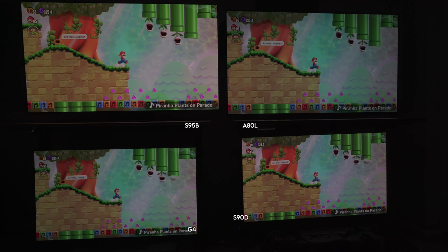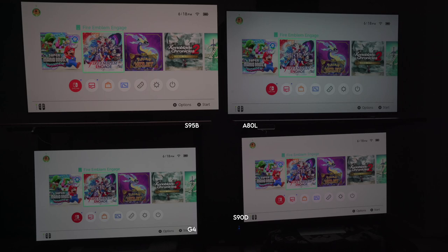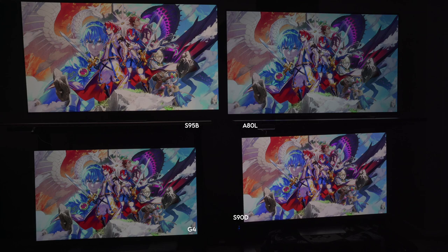Let's go to the home screen again and look at the white. Let's try this. I'll just run this intro for Fire Emblem. Kind of look through chat. We did HDR already. Hater, you're late. We did HDR for a good 45 minutes and then I updated the S95B. Not many, you can't really buy the S95B anymore.